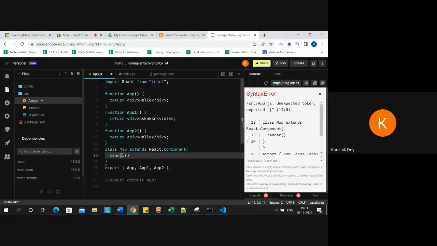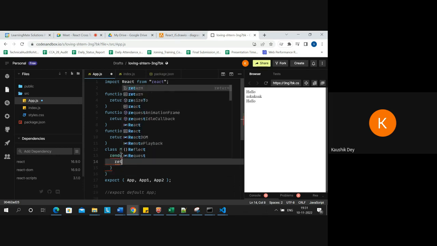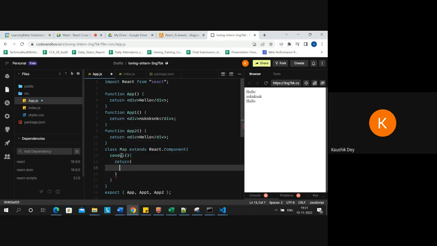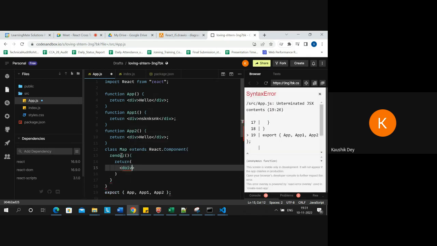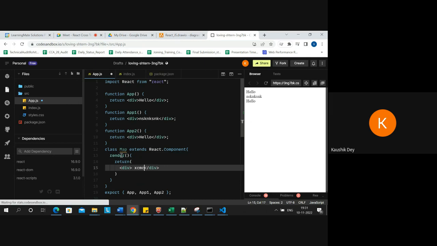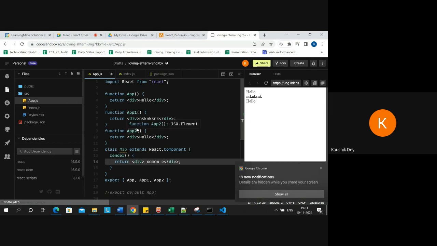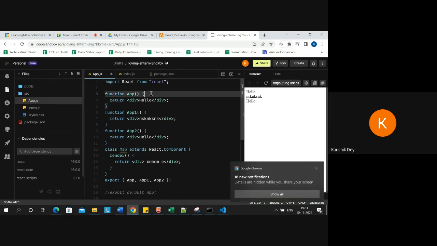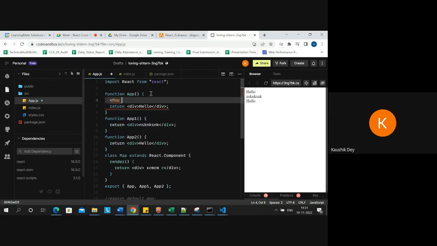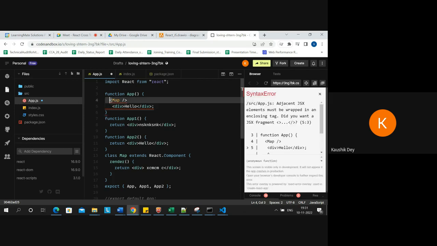So the render method returns. Now if I call this thing, what happened? It needs some wrapper inside the return.